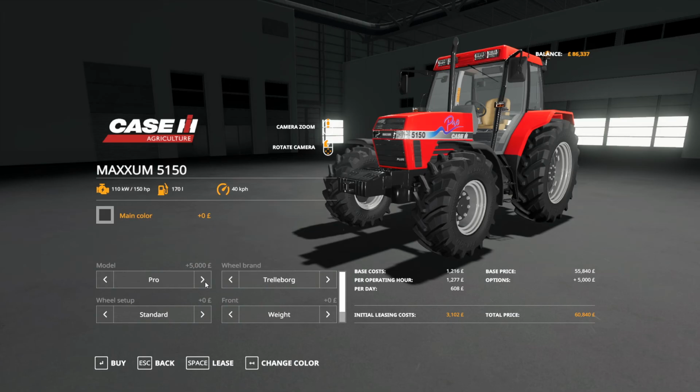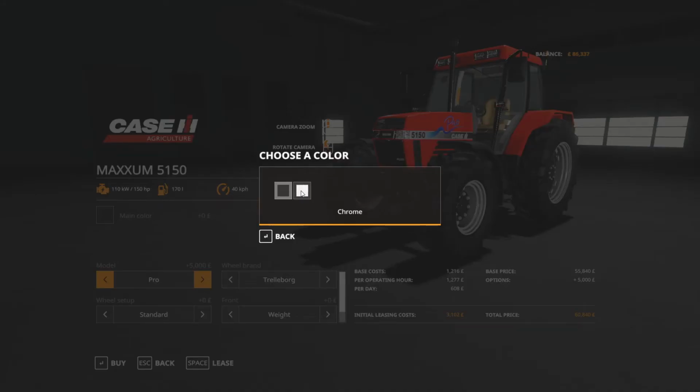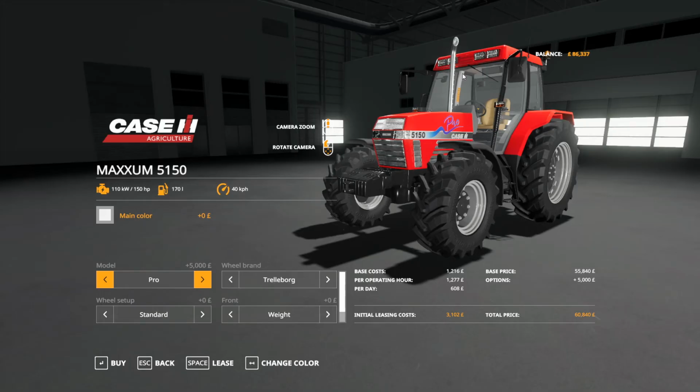We have the Pro. Now the Pro I had, got the Pro Black as well, had black grills but chrome exhaust. So black grills with chrome exhaust on the one I used to drive, which is interesting. So the options there.